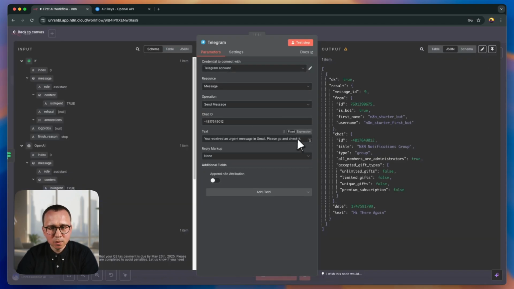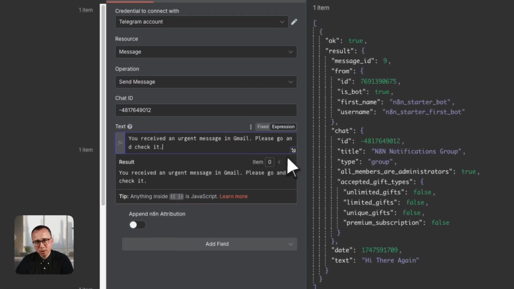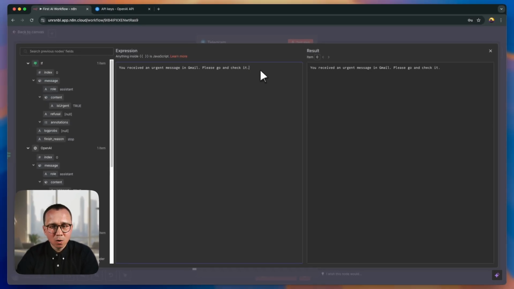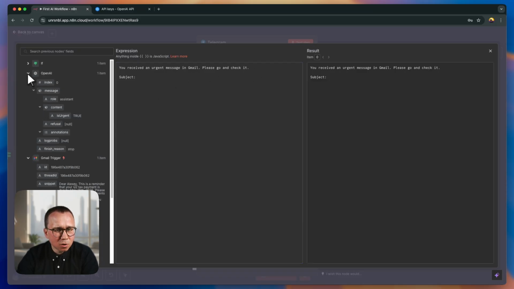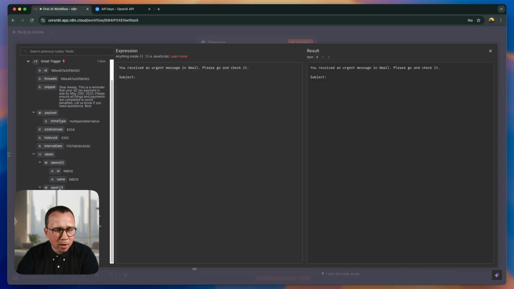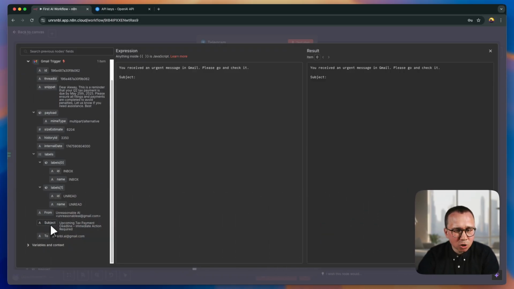Okay, we close it. And if you want something more complicated, let's say you would like to say from whom or the subject or something else, you can press expression here and again press this button. So we can actually add some information about subject. And let's bring the subject here. It's not in the if node, it's in the Gmail node. And if you remember, the subject was here. So we just bring it here. So you can see it pasted like that in this format. It indicates the name of the node, then the whole way to the subject. It's name of the node dot item dot json dot subject.